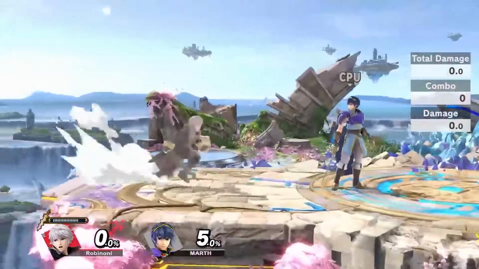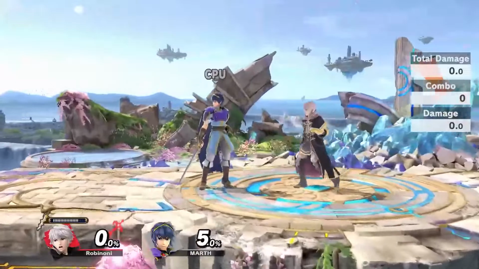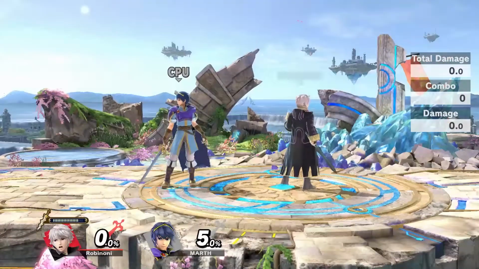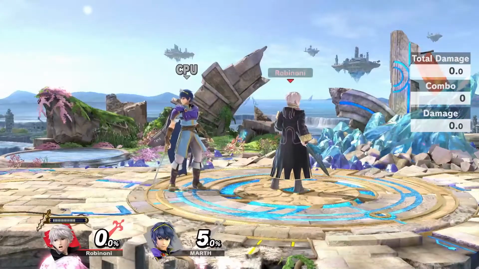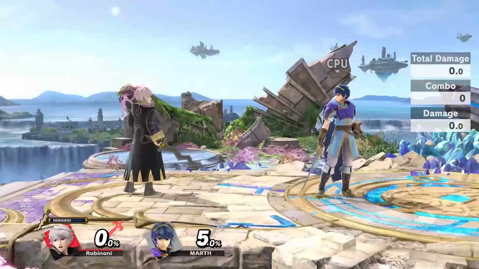Now then, last thing is attack canceling. If you're using tilt stick, you probably know what attack canceling is, or you've seen it. If you attack cancel with Robin, it's always the Levin Sword. So I have tilt stick, but even though I just use C-stick to do an aerial, it comes out as Levin. Alright, I think that's just about it.